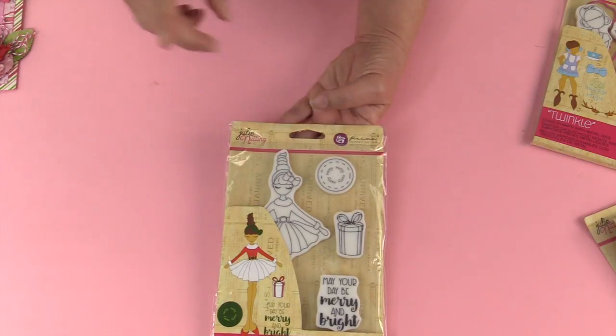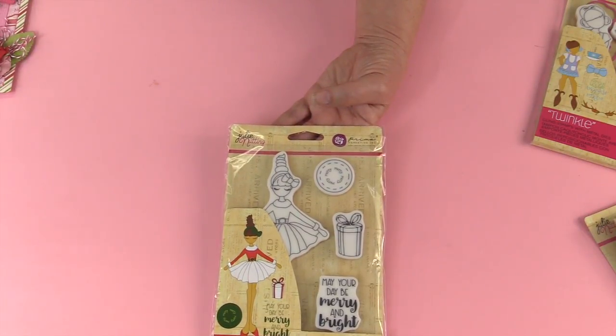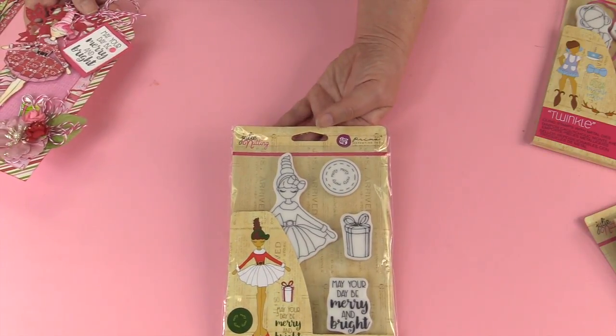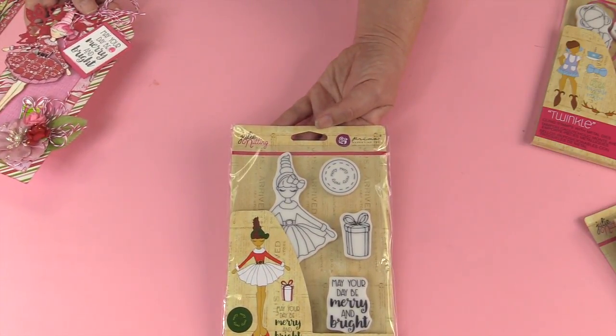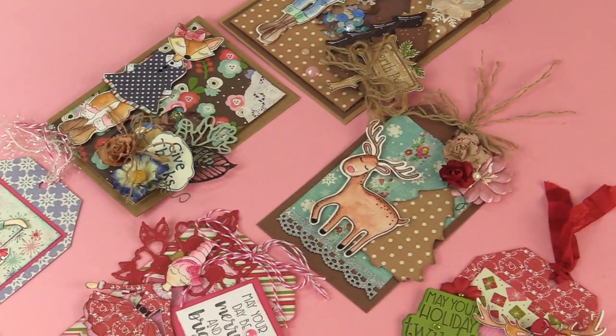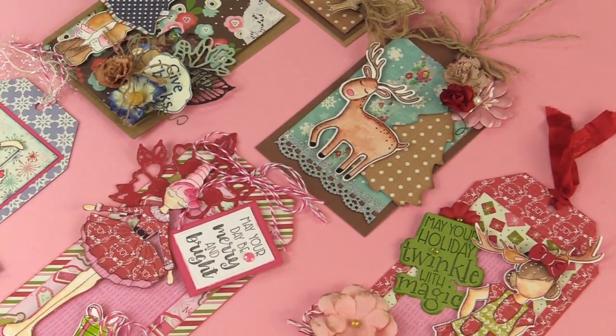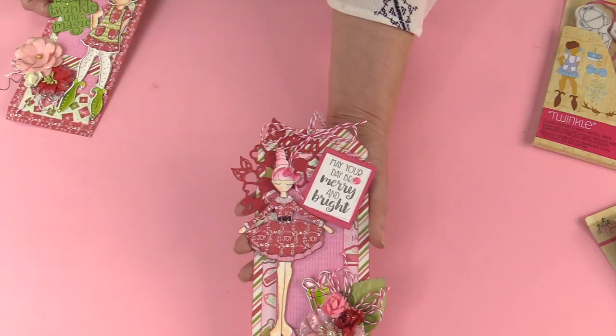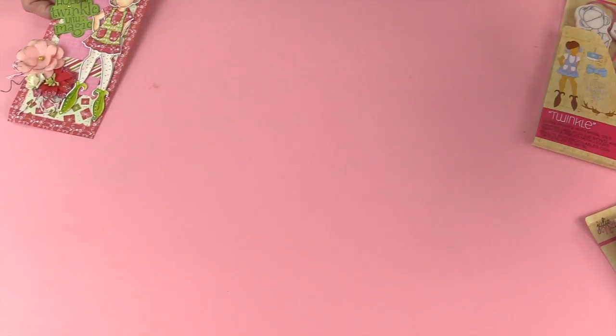Next up is Mary, and her little saying is, May your day be merry and bright. And I gave her kind of a little bit of Dr. Seussical hair. It kind of reminds me of a cupcake, and I thought, gosh, she could be really cute for Valentine's Day too. And here she is. I painted her hair pink because it reminded me of frosting. But she comes with a little present too.